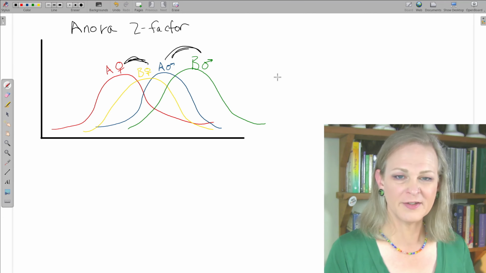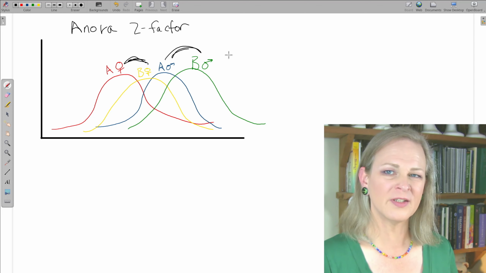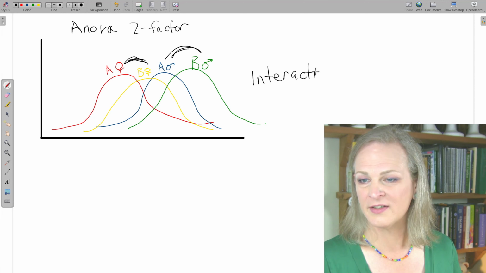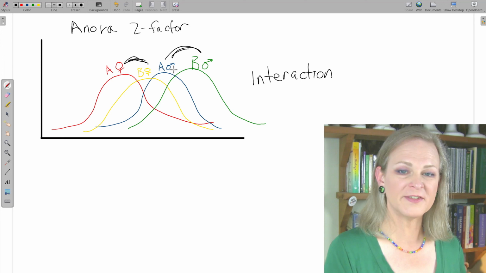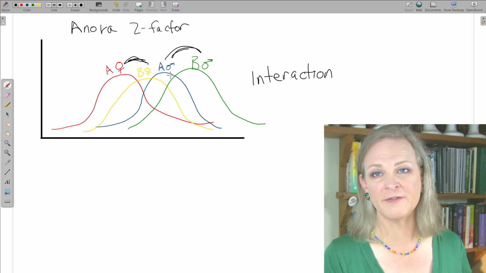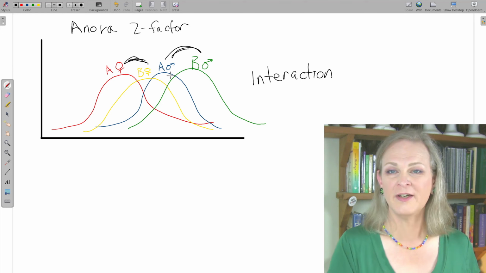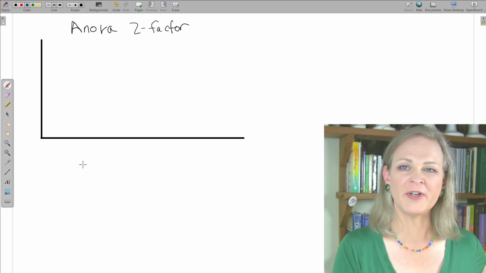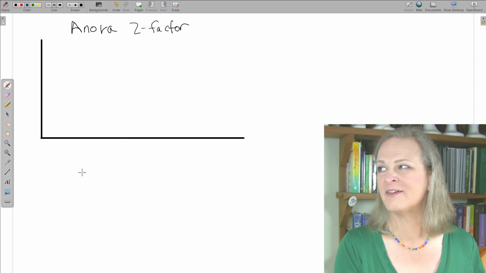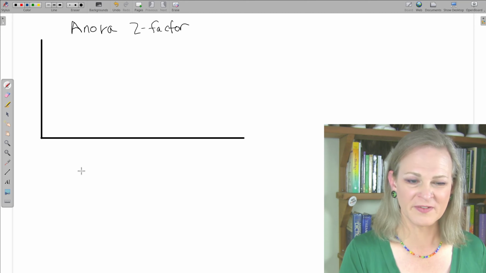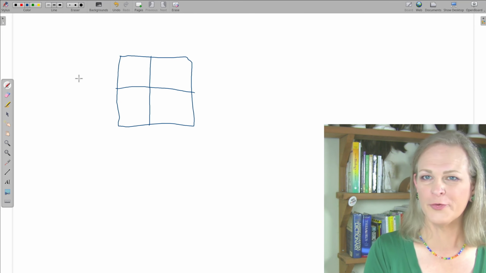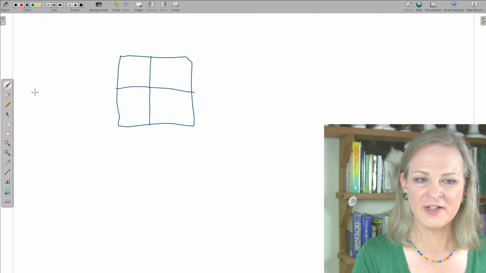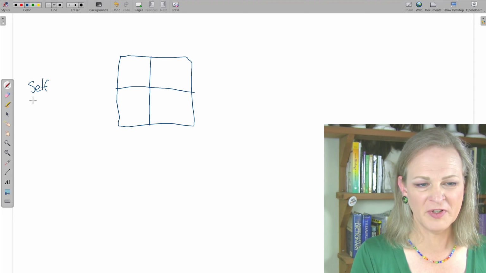But that's not all. There's one more thing we can do with an ANOVA that I don't think we could do with a t-test, and that is to test for interaction. What that basically means is, does one of these factors feed off of the other? Does changing one factor increase the effect of another factor? So there's a fun and easily memorable example of this interaction phenomenon from my statistics textbook that goes a little something like this.